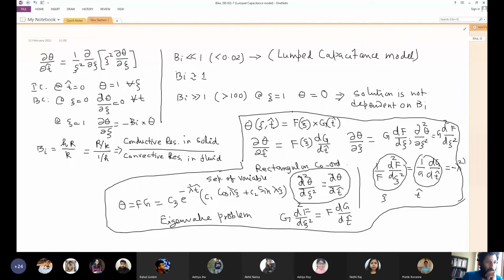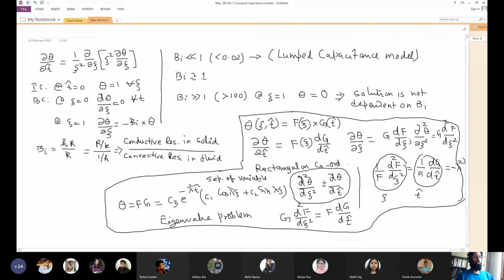Let me see what the question is. If we know that d theta d zeta equals 0 and thus d zeta d t hat equals 0? No, we don't know whether d theta d zeta is 0 or not. These are all only at the boundary. So we don't know d theta d zeta or anything. This is only on the boundary. Those will be used to evaluate constants, and some of those will go away. Okay, does that answer your question? Okay, good.